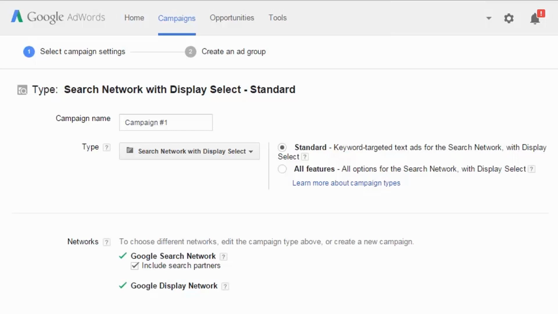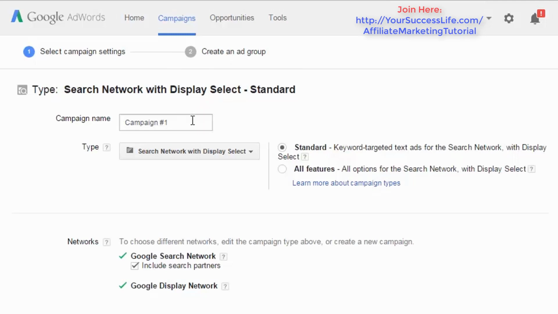The first thing that you will need to do is log into Google AdWords, and if you click through on create your first campaign, then you'll be led to a page like this. If you already have an account, then you can just go to your campaigns tab and click on the red plus campaign button. But more than likely, if you're watching this, then you haven't done any yet, and there'll just be quite an obvious button saying create your first campaign.